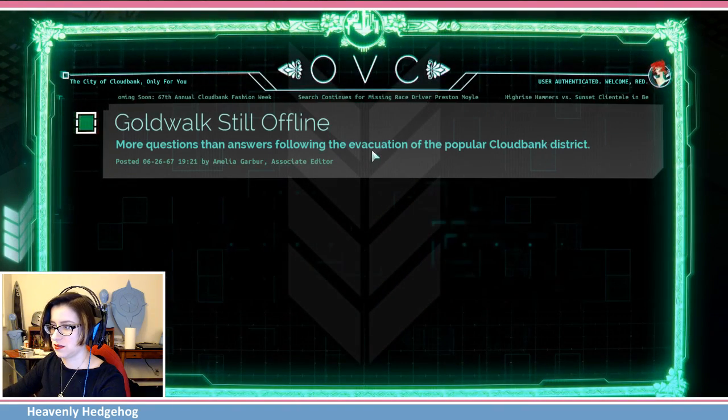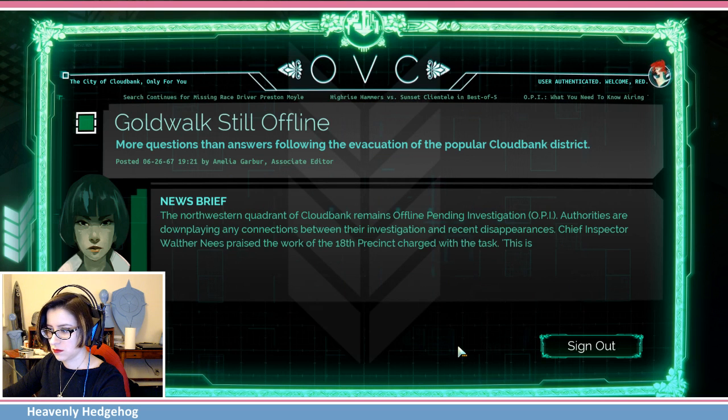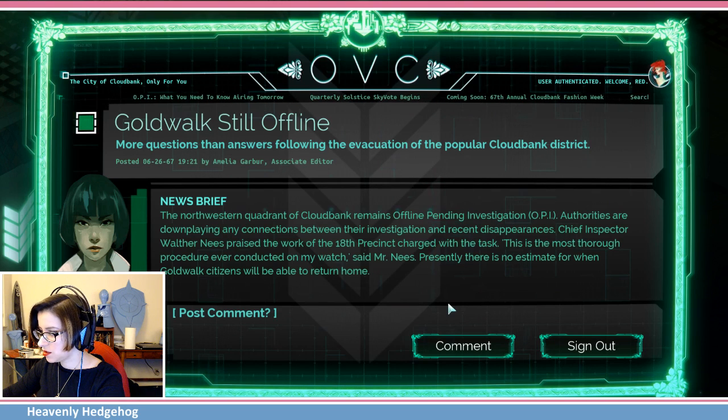What is this? They're saying everyone up and left. Nothing to see here. Admin's just towing the line. Authorities are downplaying any connections between their investigation and recent disappearances. Chief Inspector Walther Knees praised the work of the 18th Precinct charged with the task. "This is the most thorough procedure ever conducted on my watch," said Mr. Knees. Presently there is no estimate for when Goldwalk citizens will be able to return home.